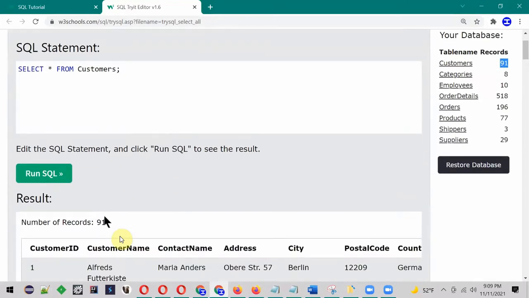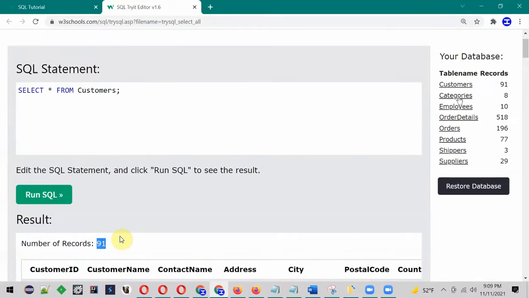It has a categories table, an employees table, order details, orders table, products, and shippers and suppliers. You see restore database. For example, if you make some changes, if you delete some of the rows and records, you can put it back to the original state by clicking restore database.